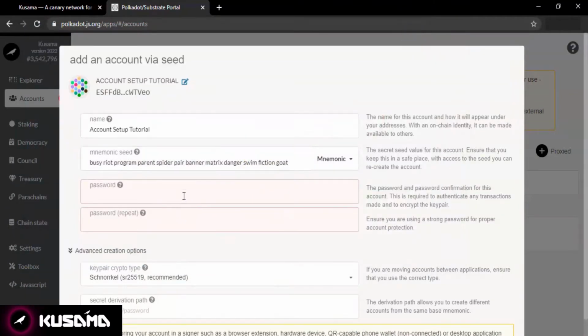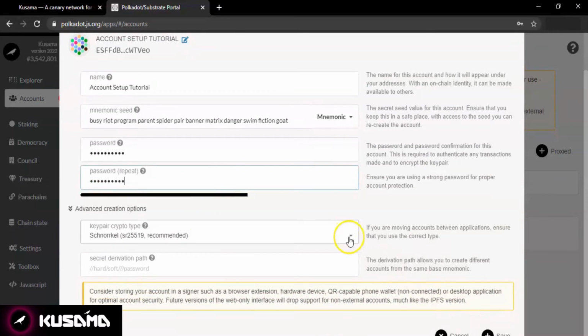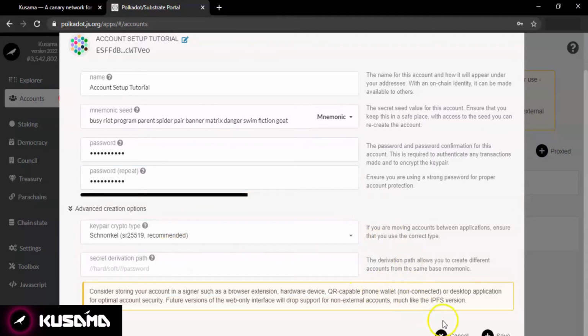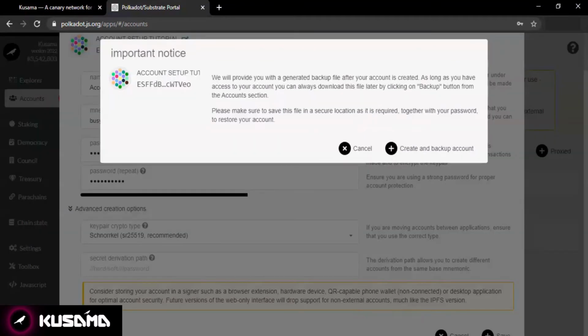Select a strong password for proper account protection and retype it in the next tab. The further options are for advanced creations. Just make sure that your key pair crypto type is set as the recommended one. Click on Save at the bottom right corner. You will get an important notice prompt.